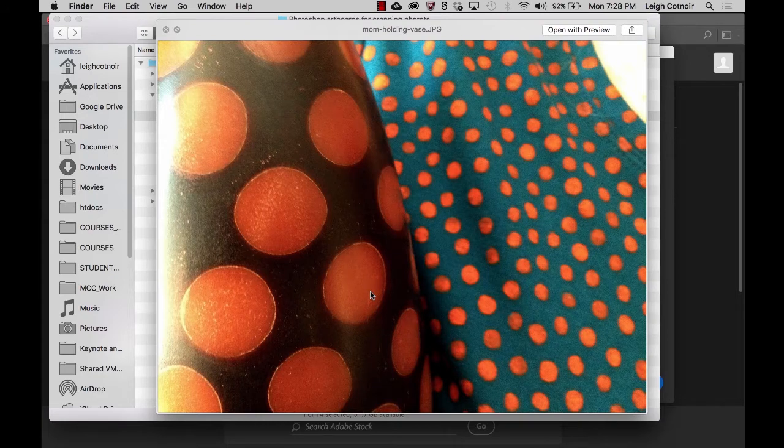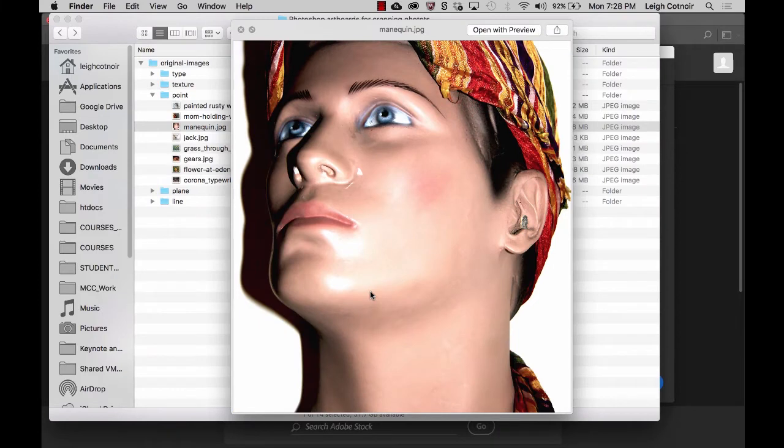Of course, this is pretty obvious. This is my mother holding a vase. I just thought it was just too cool, and I had to take a picture of her. Anyway, all right, here's another one, a picture of a mannequin, and I was looking at this specifically for the pupil. So you might not normally look at a mannequin or something else and see point, an example of point. But I looked at this and I sort of thought, well, maybe I could crop around the eye and focus on that. So zoom in and increase the scale of the eye. And then that would start to become something that would represent point.